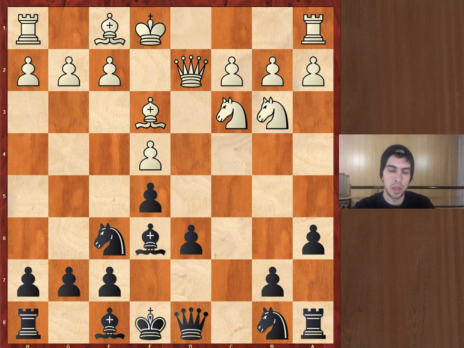And here I went for the move knight bd7. Black has a lot of options in this position, but basically it's divided in two different plans. One plan is to develop first the king side, and the other plan is to develop first the queen side and try to make the attack faster.